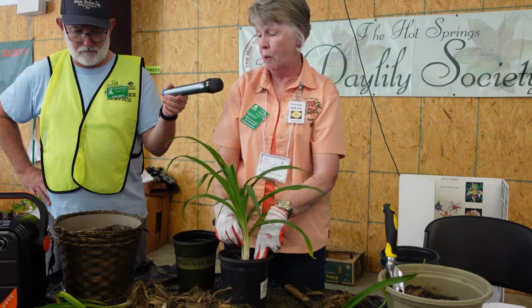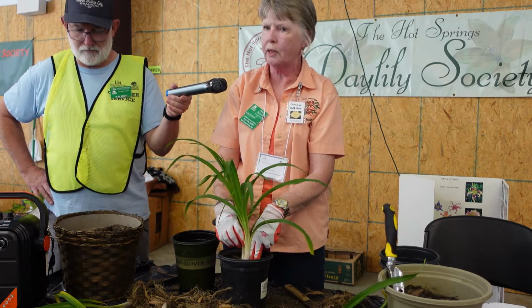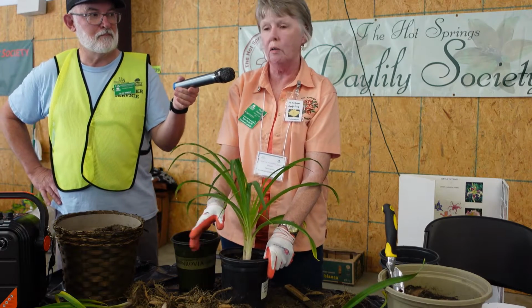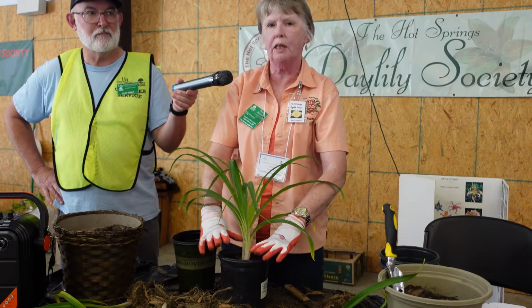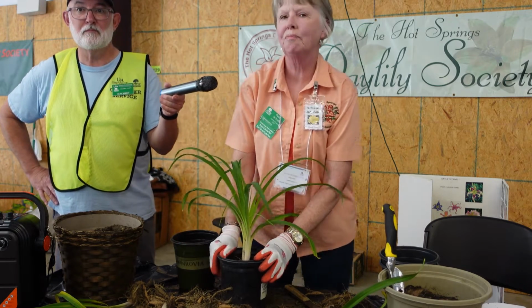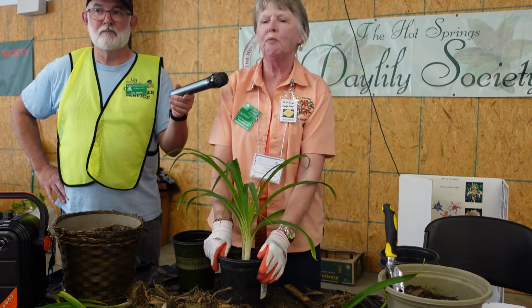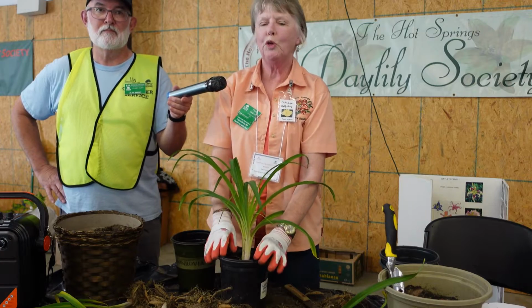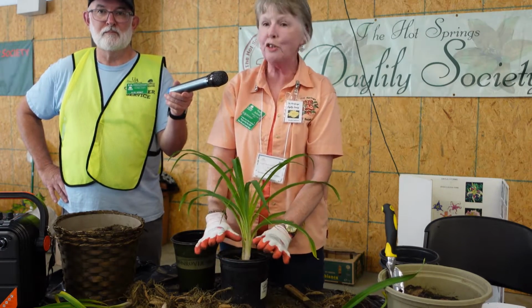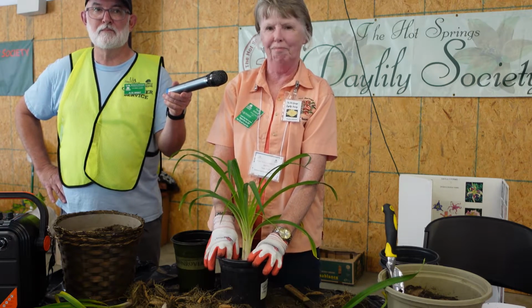in their new home. And you usually want to dig up and divide in the springtime or in the fall, so that the roots will have time to get established in their new home. Can you divide before it flowers? Yes, you can divide before it flowers or right after it flowers. These are tough plants. They can pretty much make it.